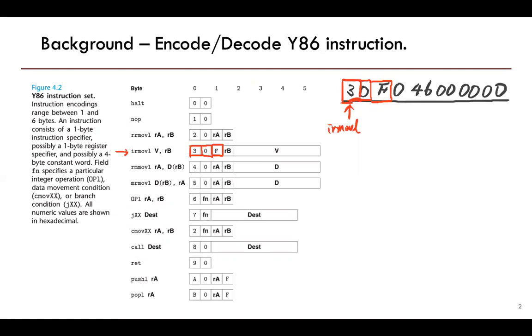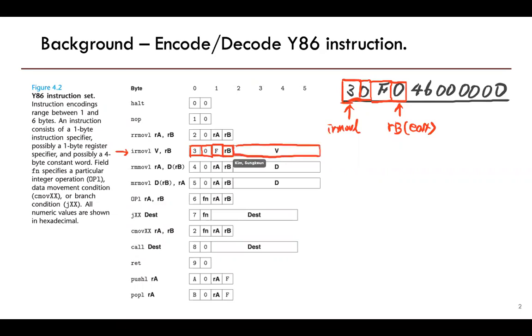And then the second 4 bits are the place of RB. And then we see 0 in the next 4 bits. But we know, okay, this is a register ID. This is the place for RB. And then we know this ID 0 is EAX. So you can go to the y86 tutorial slides to see the register ID table. So this is the EAX register ID. Okay, good.